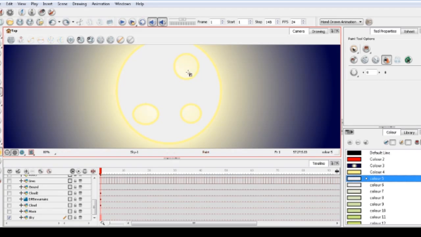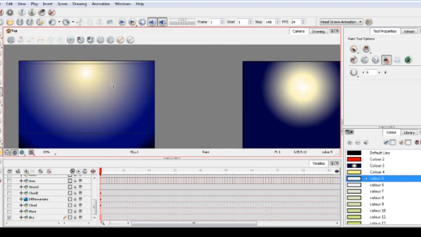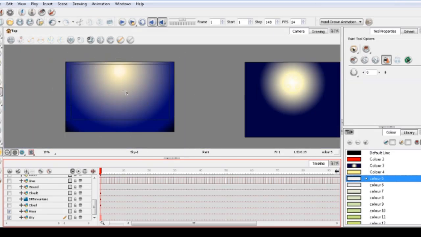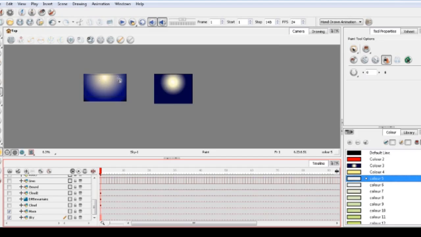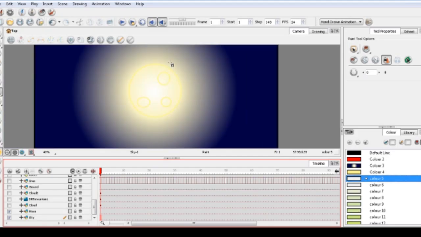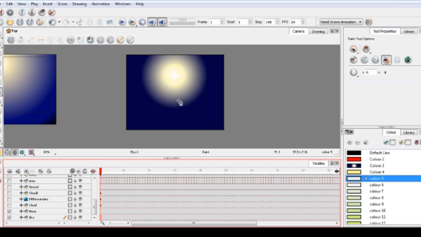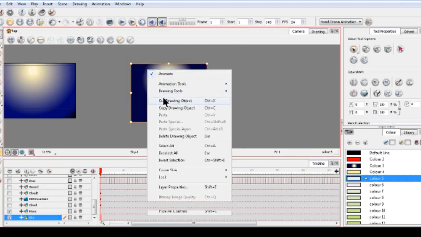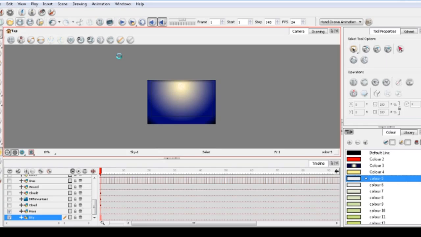One thing I will point out is that my moon in my actual background over here is on a separate layer, and that's why I'm able to turn it on and off. That's really not necessary, especially if you want it to just stay like this and not do anything scrolling-wise. If you want it to just be like this, then you can put the moon and the sky in the same thing. But yeah, that's basically the gist of how to make a sky background. That's at least how I do it with an object in the sky and stuff like that. So I'm going to go ahead and delete all that now. So yeah, that's how you make a sky.